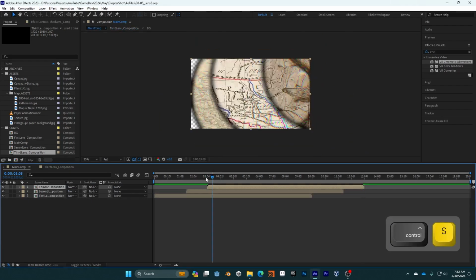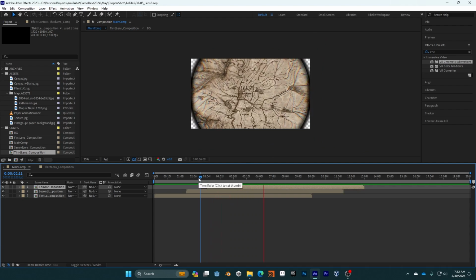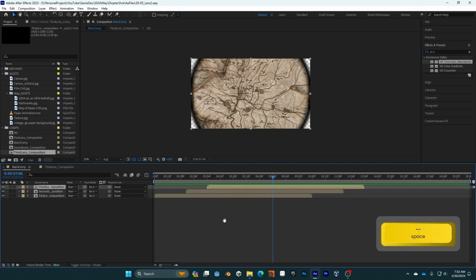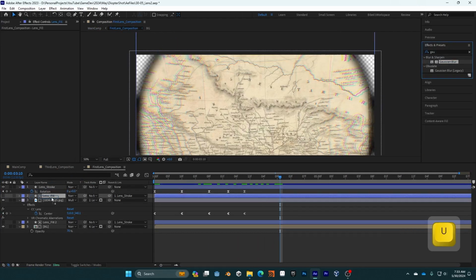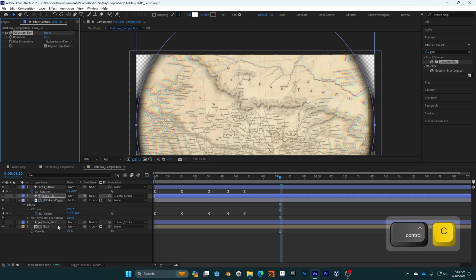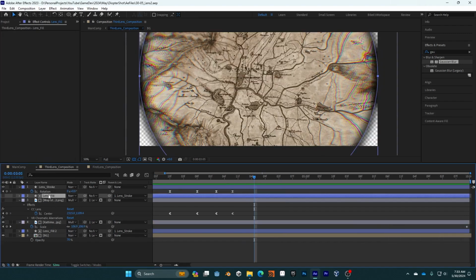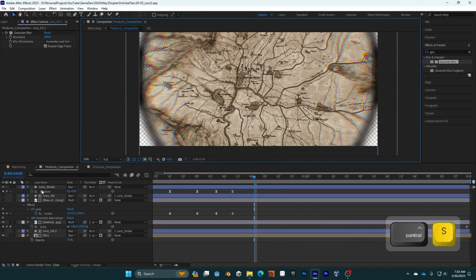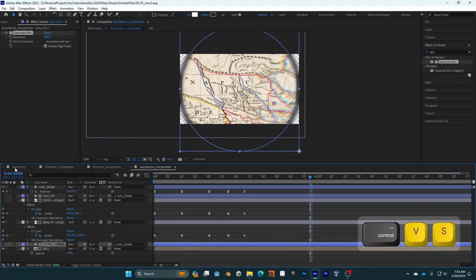And the last thing that you would probably want to consider, it's not really necessary, but as you can see, these circles have sharp edges around them, so you would preferably want to blur these edges out. So I am using Gaussian blur, the trusty old Gaussian blur, with a value of 200 to kind of blur the side edges. You can use roughen edges as well, or you can use fast motion blur, but Gaussian blur seems to do the job.